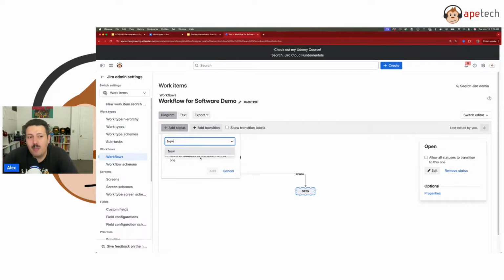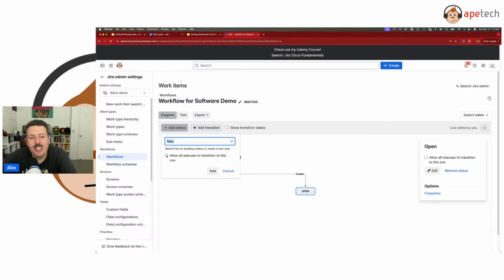As a good rule of thumb, try to reuse as much as you can. The more statuses you have, the crazier and more chaotic and harder it is to manage your Jira. So always reuse and recycle whenever you can, understanding that sometimes you can't, but try to, right? And especially make a good call when you have like new, newish, newer, right? When they're all so close to each other in the name, you might want to put your foot down as a Jira admin and say, nope, we're just gonna go with new. Okay, so that's how we get a new status.